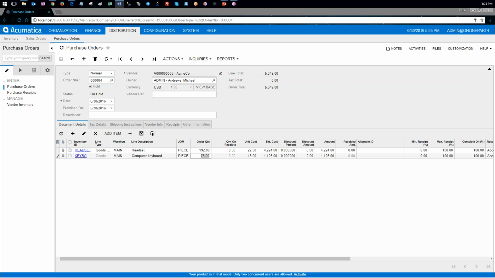Okay, so let's go to the correct answer. So the maximum quantity less the quantity on hand less the quantity on supply plus the quantity on demand is the calculation of the target quantity. So just to confirm, this is the formula that we were using, that will provide the quantity to process on our prepare replenishment screen.